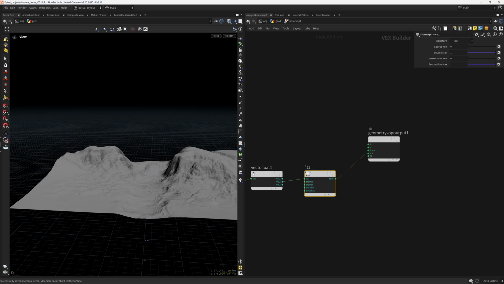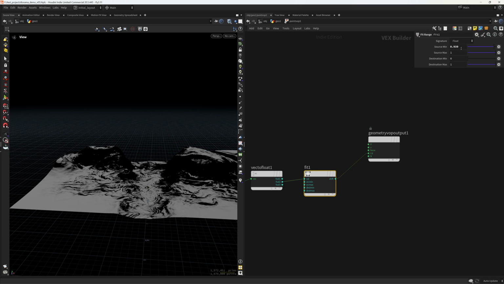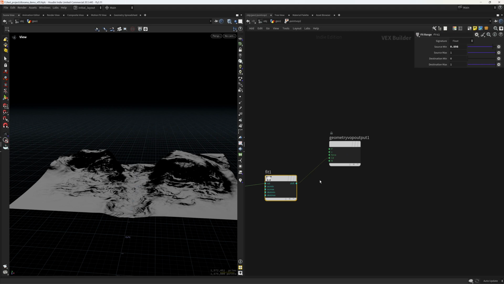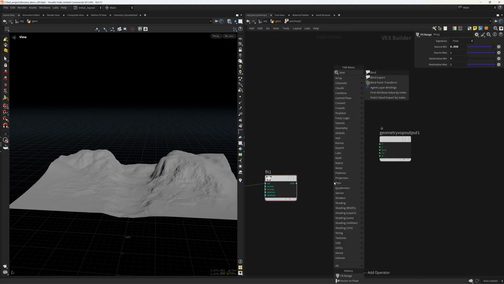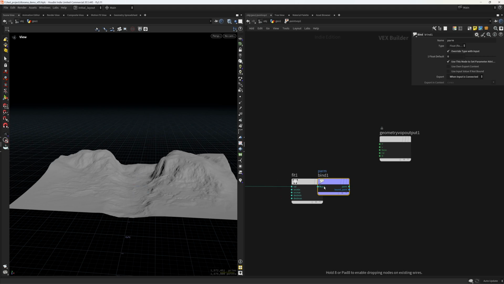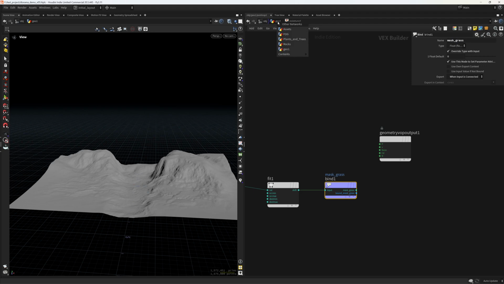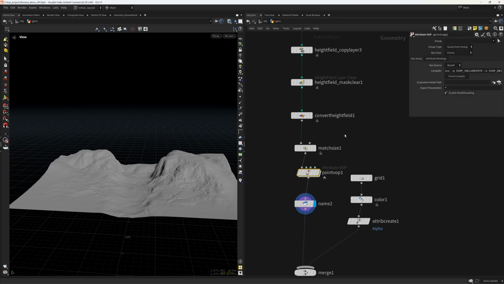In this case, I'm going to set the source min to a bit higher, so around 0.8, 0.9, something like this. And instead of outputting into the CD, we will create a bind export, and we will export it as mask grass. So we should have that attribute right now.